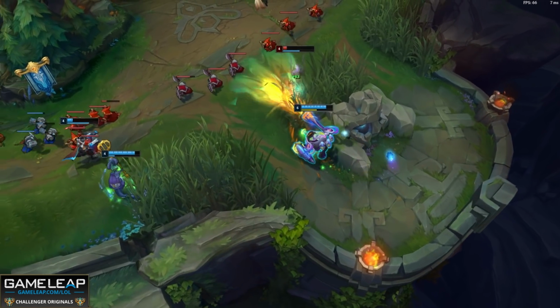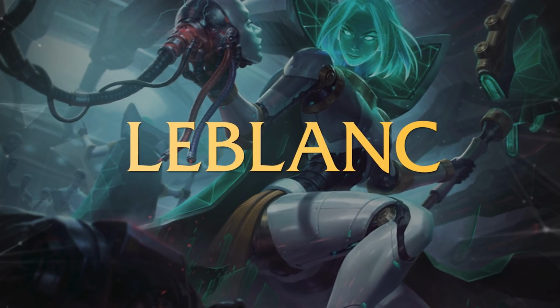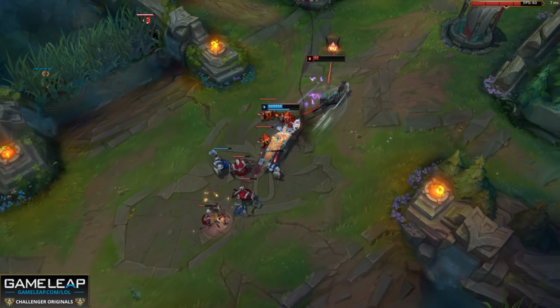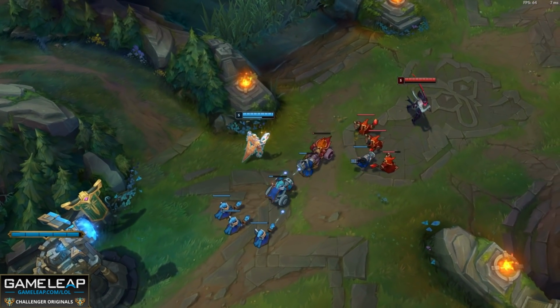Now another AP assassin, guys, who's been played a lot in high elo recently, and you will certainly see her at Worlds, this is LeBlanc. Because of all the buffs this season, LeBlanc is finally being picked on a regular basis by the best players in the world. Now why is LeBlanc so good? Well, it's quite simple. Your damage is now noticeable, you've always had good setup because of your chains, and you're also very hard to kill.